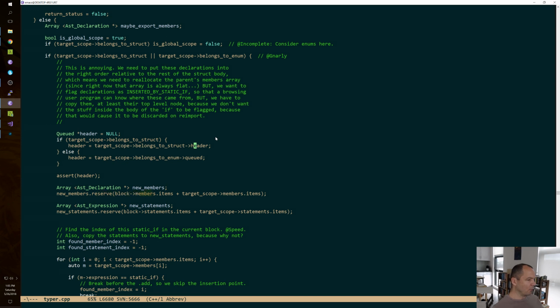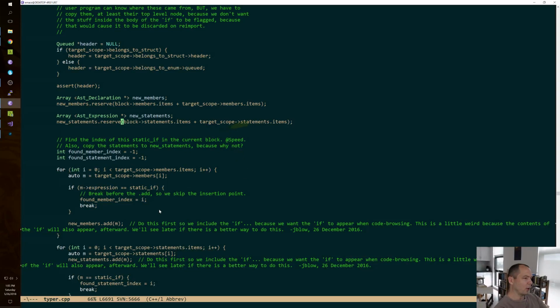So we're making an array of new members and new statements. Statements we're not ever going to mess with. Those are going to stay in an array, so the code here that manipulates statements is fine.